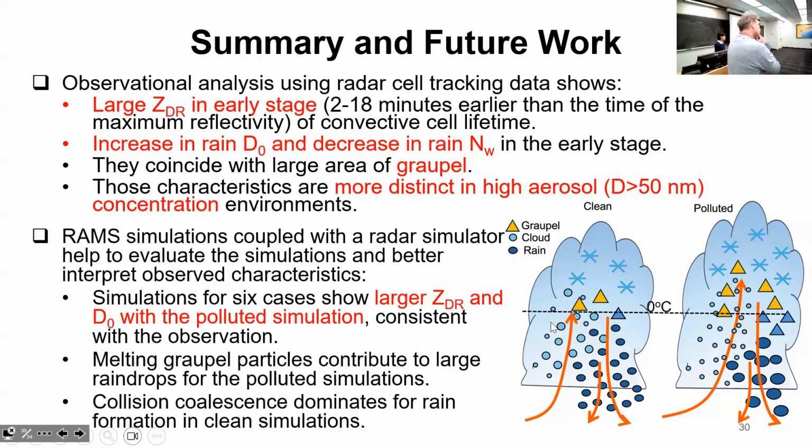So have you thought about using the same meteorology from one case, but taking different aerosols? Yes, that would give a cleaner answer. In the setting, we simulated the clean version and the polluted version for each case. But the initialization of the aerosol number concentration is also different with each case because it's based on the observation. Like I say, the 10th percentile of aerosol concentration for clean, the 90th percentile for polluted. The percentile is different with the case.